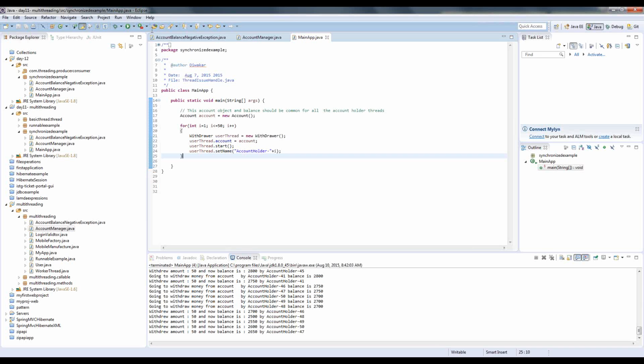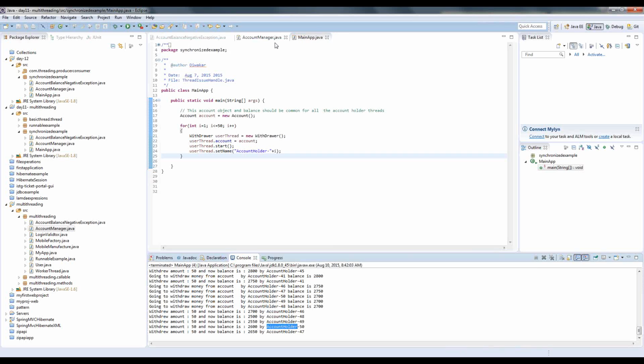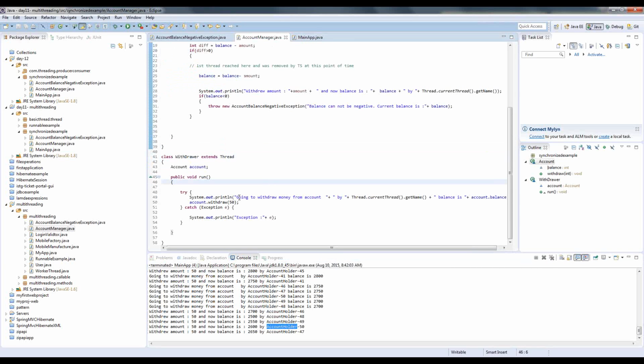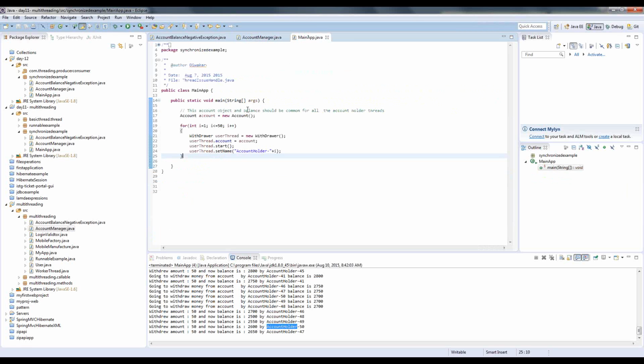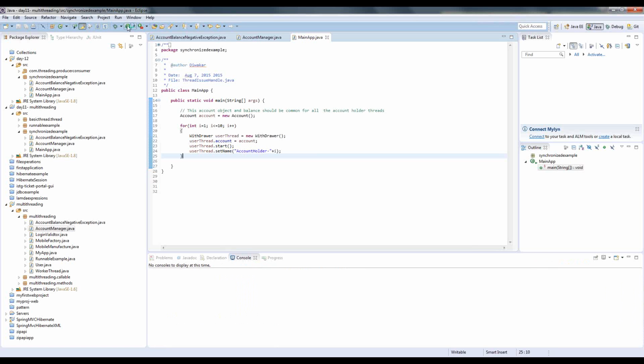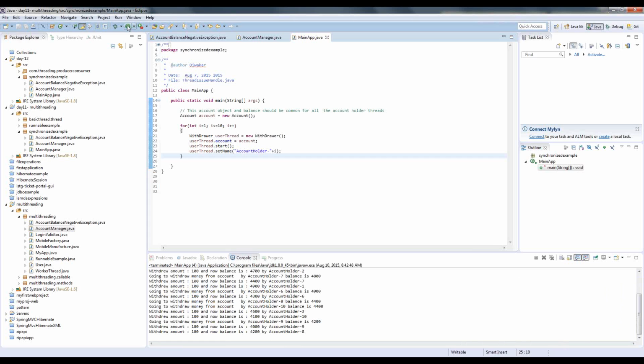So if you try sometime, anyhow, the problem coming here is that the value is not correct. I am withdrawing 100, and I have 50 threads. 50 into 100, that is 5,000, right? If I'm making 10 threads only, so 1,000. So every time I run it, my account balance must be 4,000, right? Every time 4,000. But if you see 4,100, 4,300, 4,000, 4,200.